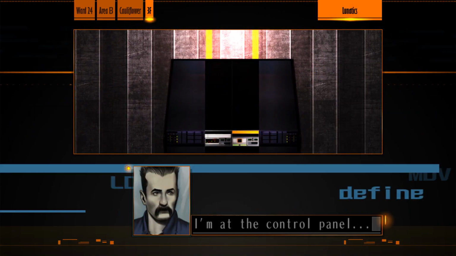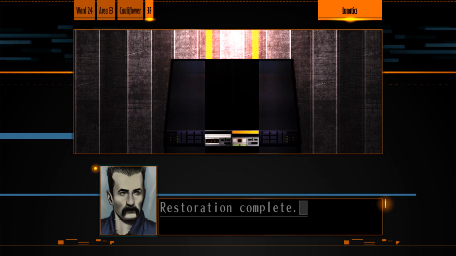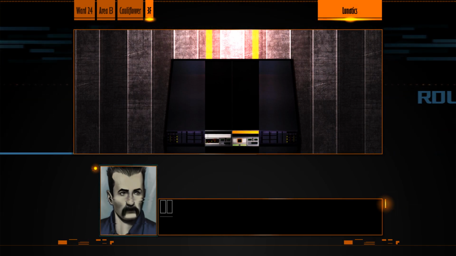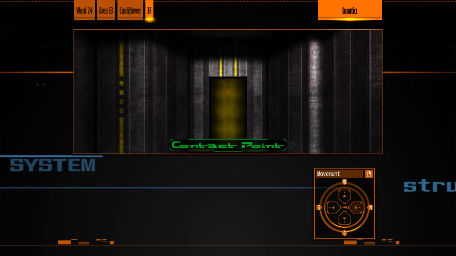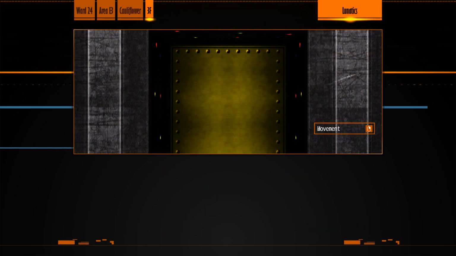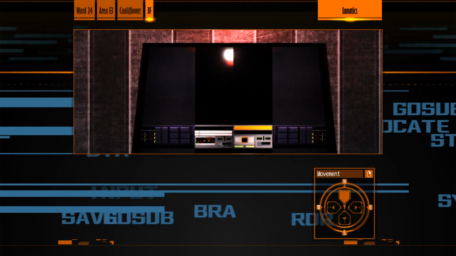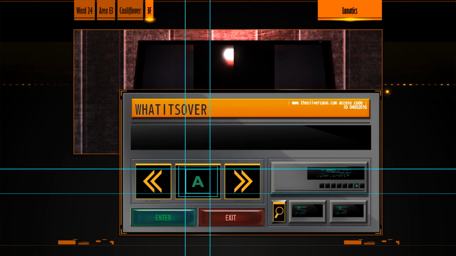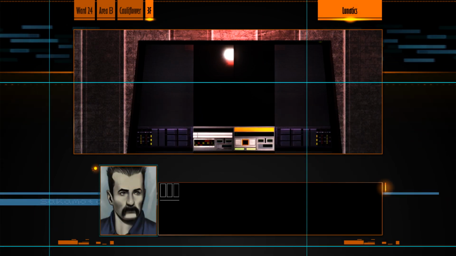All right. Password has been changed. Oh, I guess my old password cracking device, I mean the panel I have with me, doesn't work anymore, so let's... But you're at the lower floor. So... I guess I have to do a different password. Without using the control panel that's supposed to help me.